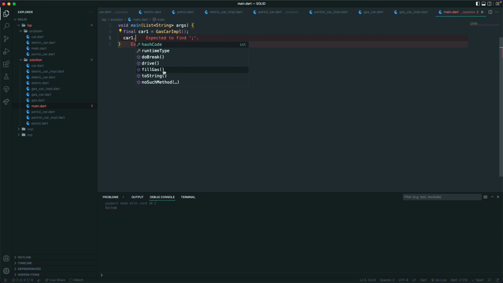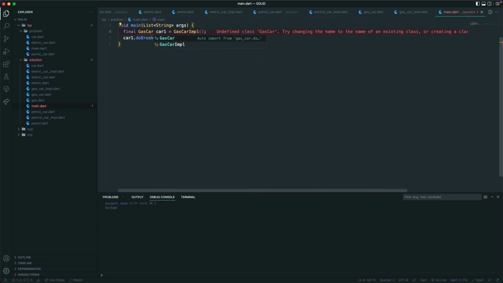So which means that you can do a brake over here, right? And this class can be from any of your parent class, like the gas car, right? And then it's behaving the same as the gas car, right? So whatever functionality gas car has, your gas car implementation has implemented all of those. So it's quite long, but I guess you got the idea about doing inheritance in the right way.